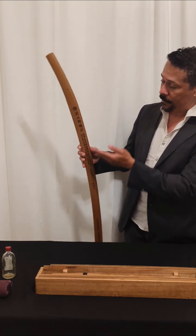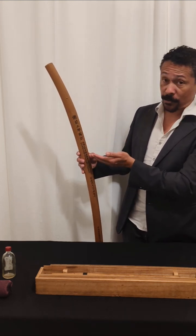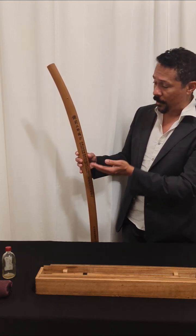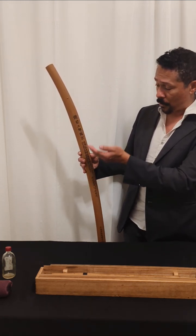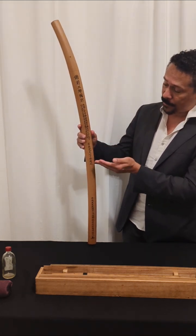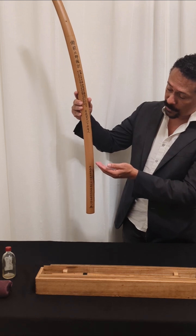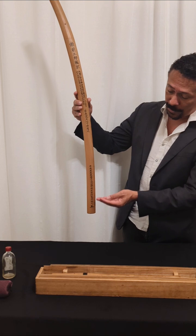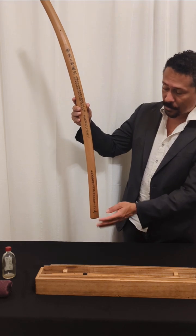Then you have a Setsume description of the sword, where he will talk about the presence or absence of an inscription. Here he refers to the Nijime — the two-character signature on the blade — and then goes into more description about the quality of the work and when it was made. Below the description he will have the nagasa, the length of the blade, then the date the Sayagaki was done, and at the very bottom the signature of Tanabe himself, or Tanzan, with his kao.